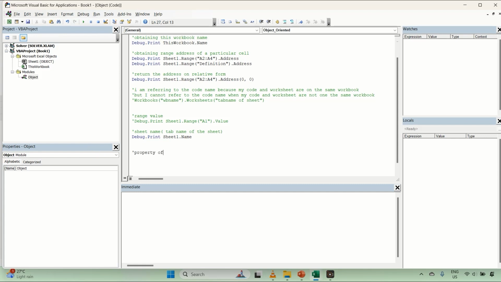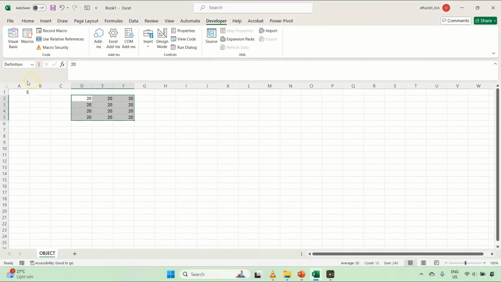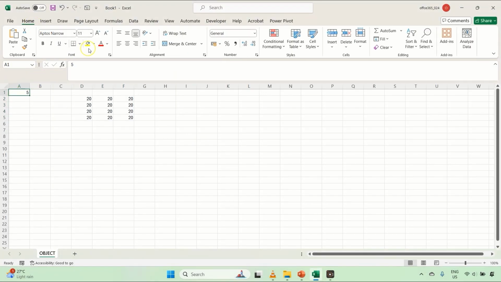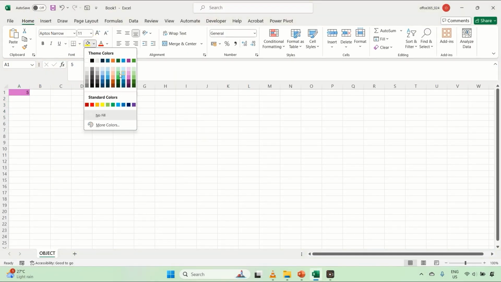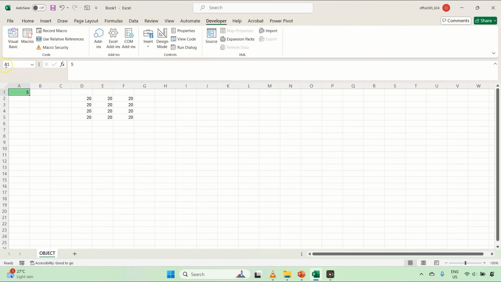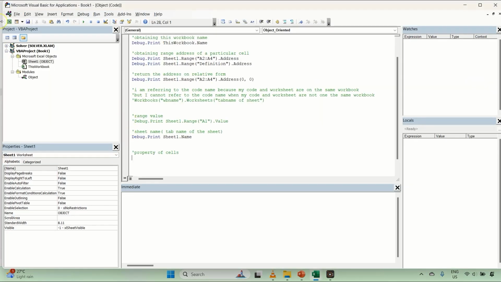property of cells. Okay, let's do something with the interior color. I'm just gonna highlight this in green. Okay, A1 is highlighted in green, and then what I'm gonna do is I'm gonna say debug.print sheet1.range A1.interior color.